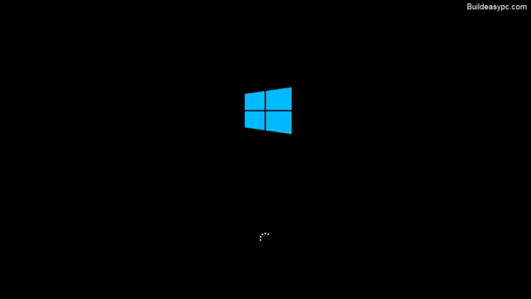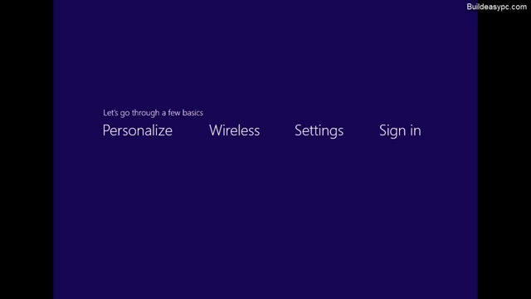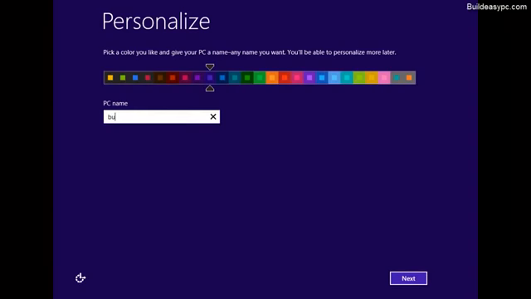You can see a progress bar at the bottom while it reboots. And then finally you're in this screen. From here you need to select a PC name. I'm going to choose my PC name, Build Easy PC, and then press next.